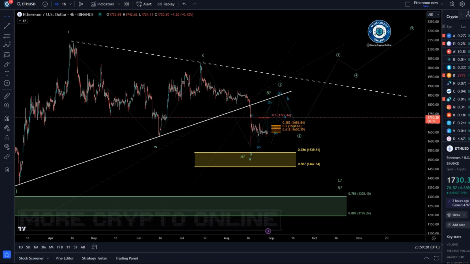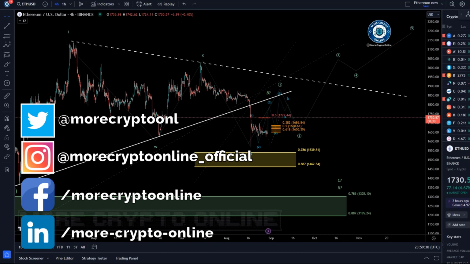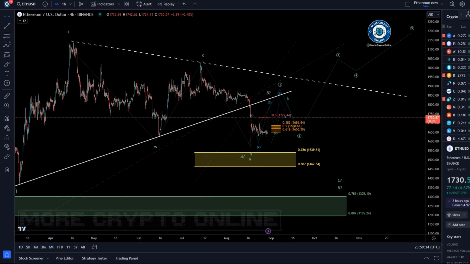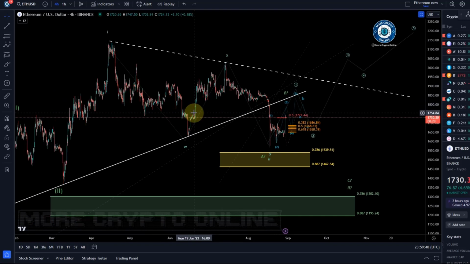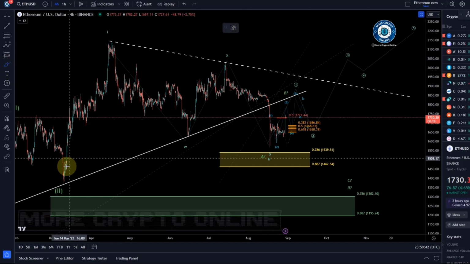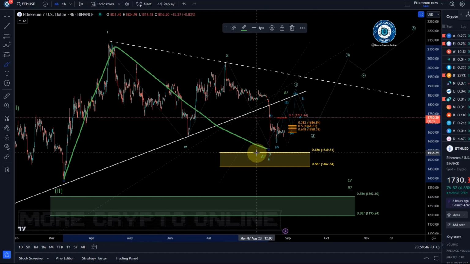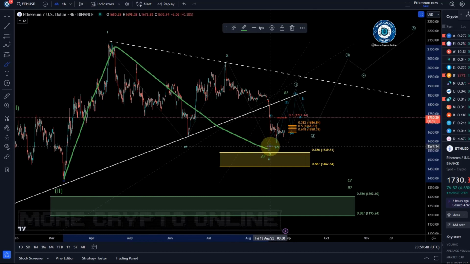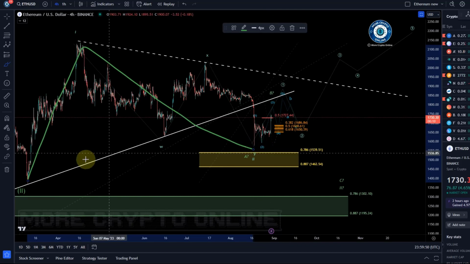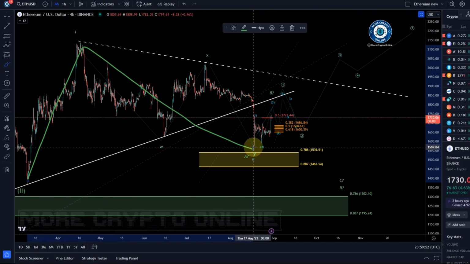The wave count is basically in line with the Bitcoin count, just in case you watched the Bitcoin video as well. Let's talk through it because we had a few changes here due to today's rally. First of all, we have our 1-2 setup still on the chart. If prices really bottomed here on Friday, the 18th of August, then this would be a 1-2 setup.